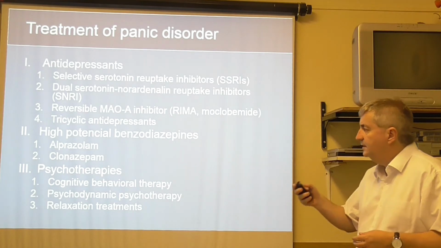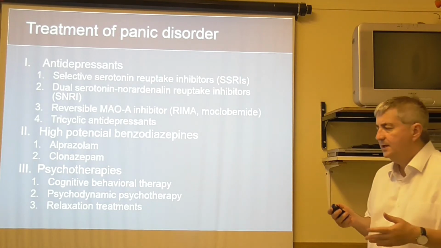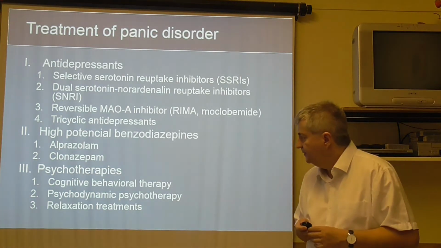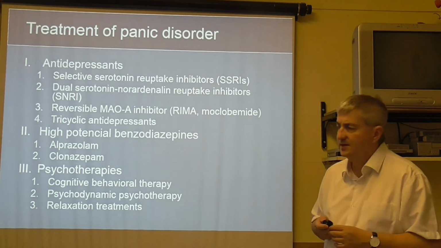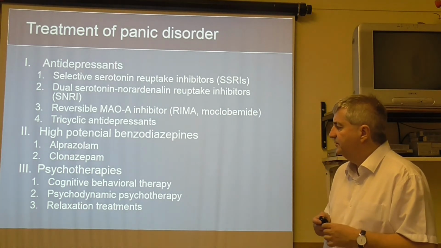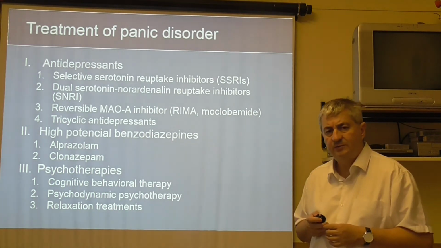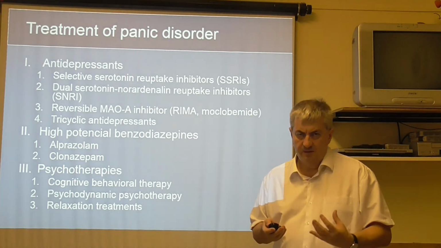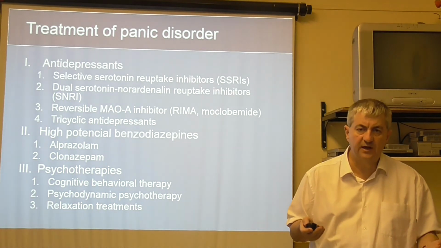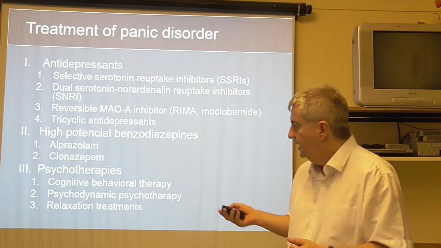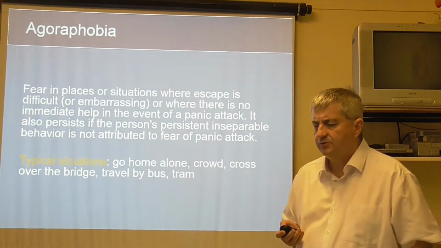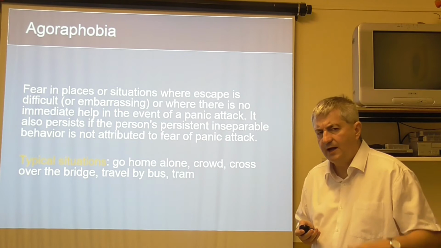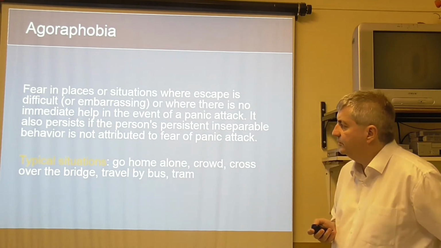The treatment is listed here. Different groups of antidepressants can be mentioned. High potency benzodiazepines, alprazolam and clonazepam, can be used, and different psychotherapy forms such as cognitive behavior therapy and psychodynamic psychotherapy, for example, when object loss and death of a relative is the background of the panic disorder. Also relaxation treatment such as autogenic relaxation, alternative training or other relaxation techniques are important.